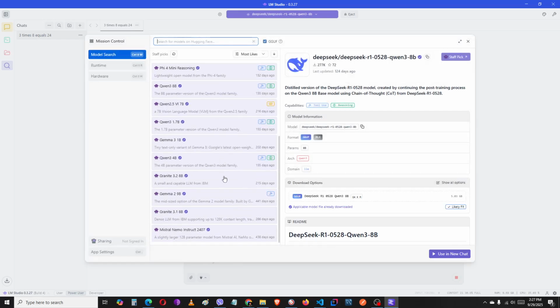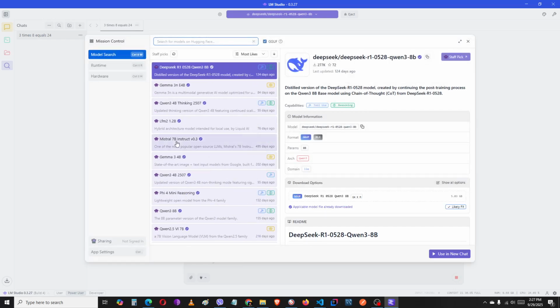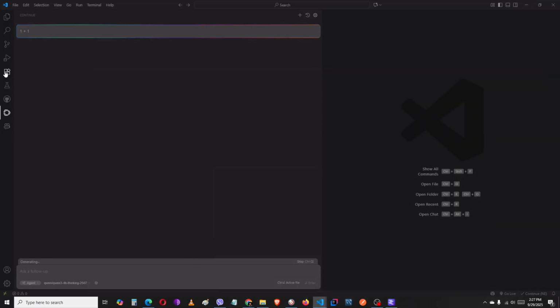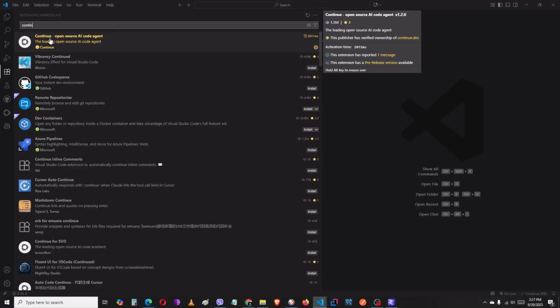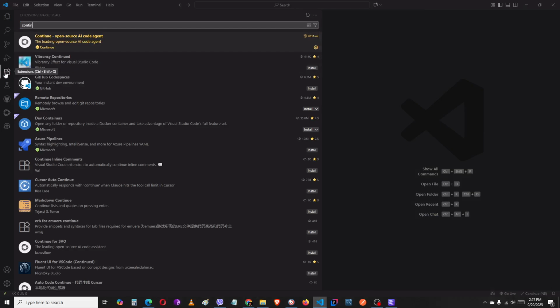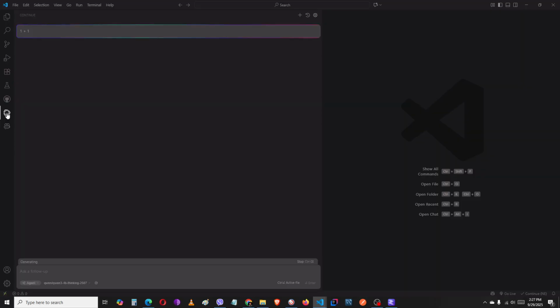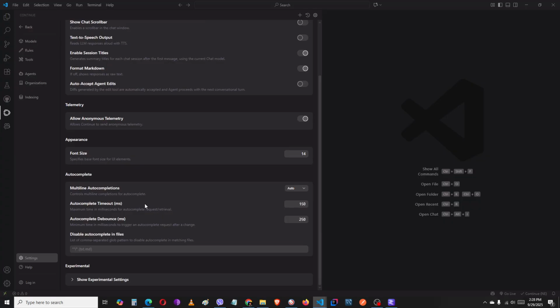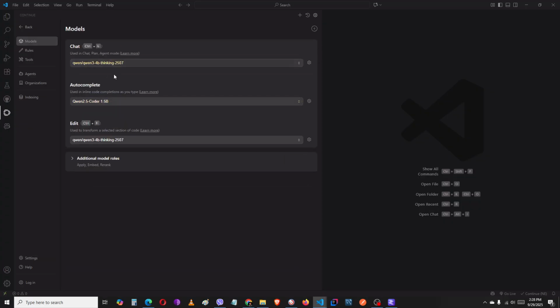It gives you a list, so you choose by the size, by the speed, and then you go to VS Code, you go to extensions, install the Continue extension, open the Continue extension right here, and choose the model from LM Studio by clicking models and finishing the setup here. So again, it's a pretty simple couple-step process, pretty self-explanatory.